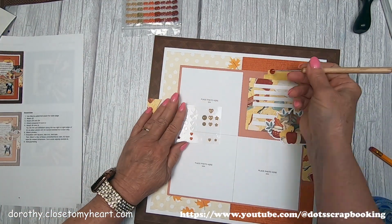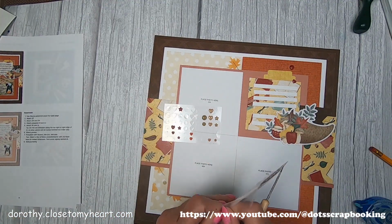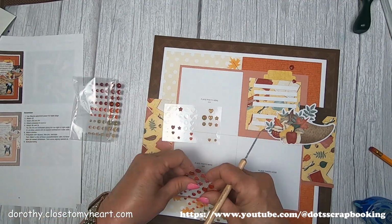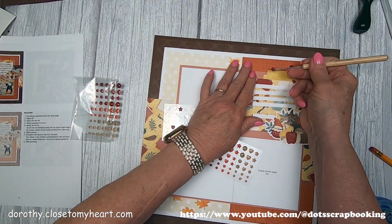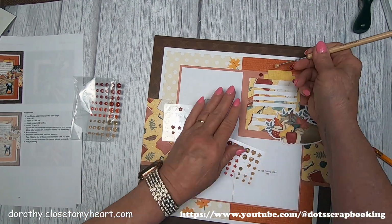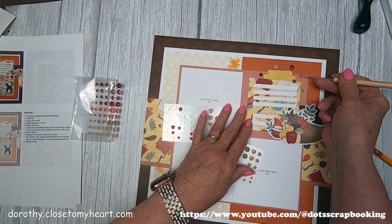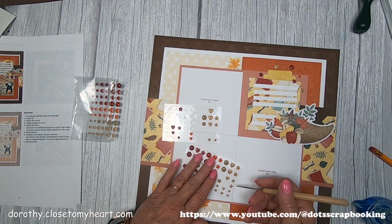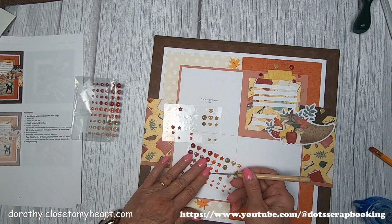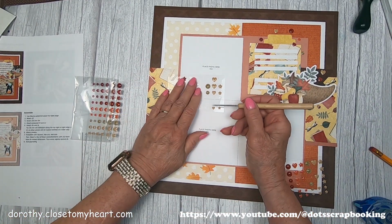Okay, so I'm going to use some more. I'm going to do some more dotting here. I love these little things. I love how they gave us so many. We got a package and a half, so that was really cool, so we could use lots of these. They're so small that using a whole bunch of them doesn't make it gaudy. And I like it encompasses all the colors too. You can just put them wherever you want, to tell you the truth.